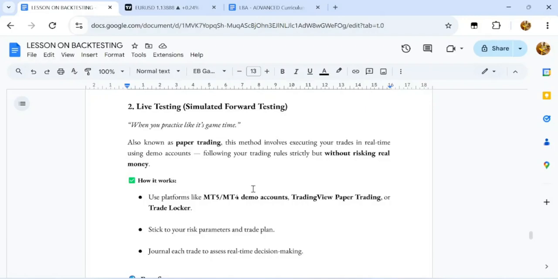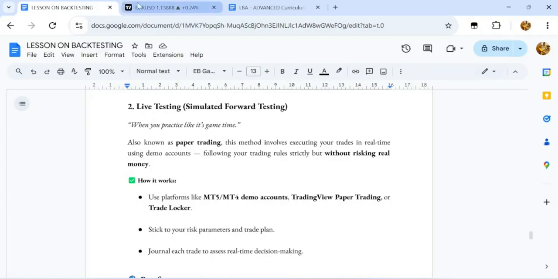Live testing is a simulated kind of testing. So this is what I mean by simulated kind of testing. I can put this into perspective, but I just want you to get the idea. Live testing is when you have access to see how the market is performing. It is still past price data. So TradingView offers a replay tool. Using the replay tool in TradingView, that's what we call live testing. I don't know if you get the point.